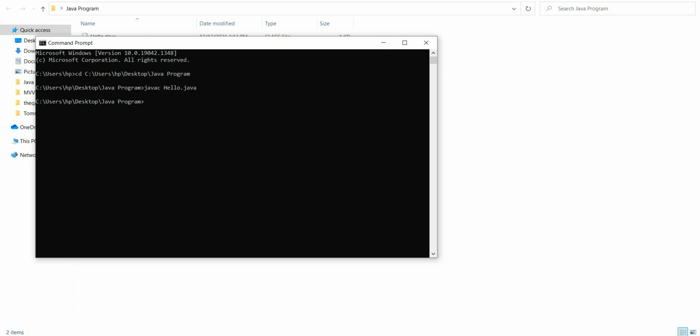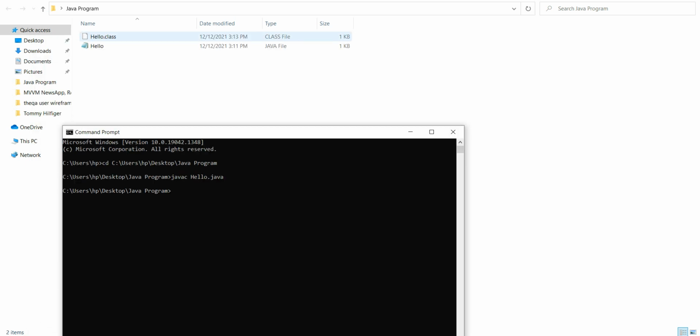A new line appeared, and you can see now that a new file got generated with the type class file and with the same name Hello, but the extension is different. It's now .class. So this means that the compiler finished its work successfully.